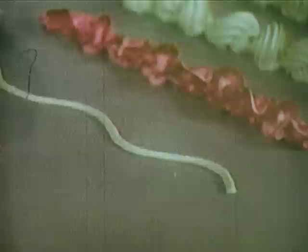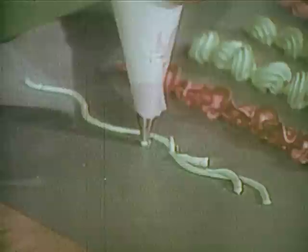Fun thing about decorating is the fact that you need just a small amount of equipment, oh, maybe four or five tubes in a bag that wouldn't cost you over, oh, $3.98 or so. This is a little side border that would go on the side of the cake, you see?